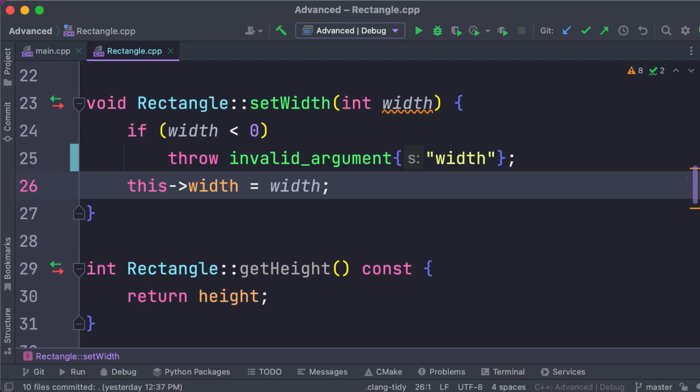So in a console application, you might print an error on the console. In a GUI application, you might use a dialog box to show the error to the user. So what should happen with that exception is not the responsibility of this method, okay? So this is how we can throw exceptions. In the next lesson, I'm going to show you how we can catch and handle them.